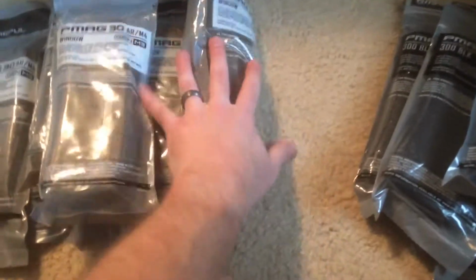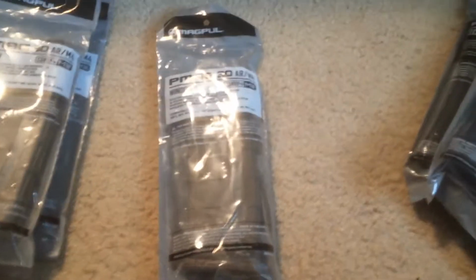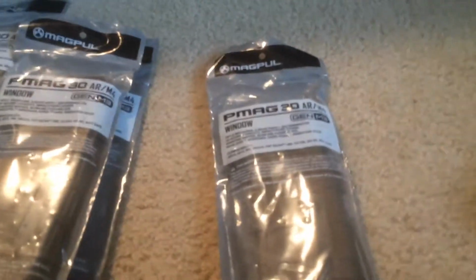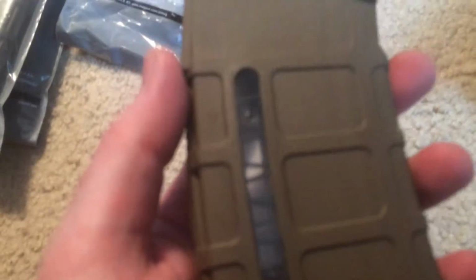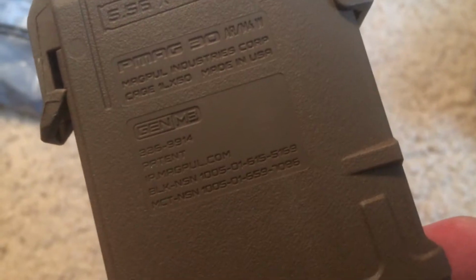Figure, you know, I went with the window versions for the medium Coyote tan, and let's go ahead and open one of those up. Take a look right here. So here we go. Of course, they are coming with the standard tops on them. You know, it's just a standard Gen M3. They have the new NSN numbers on them for the medium Coyote tan.